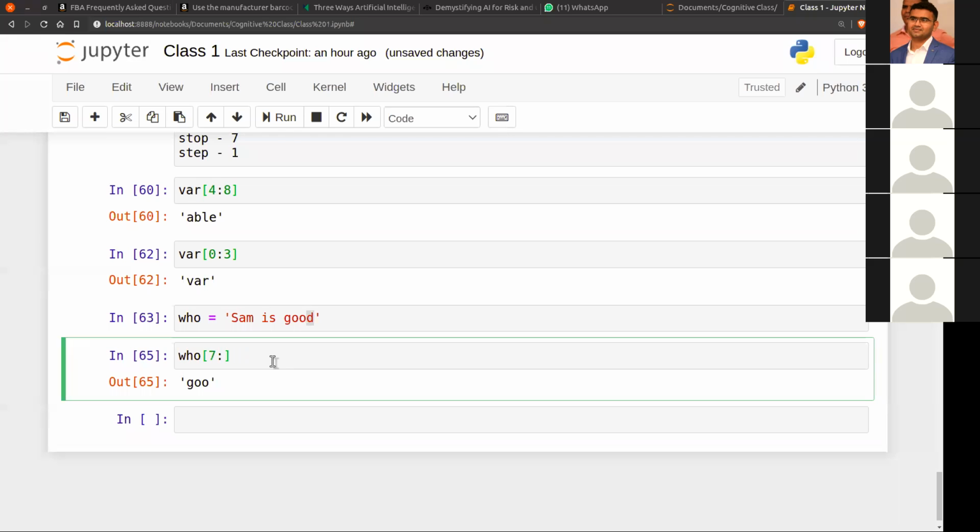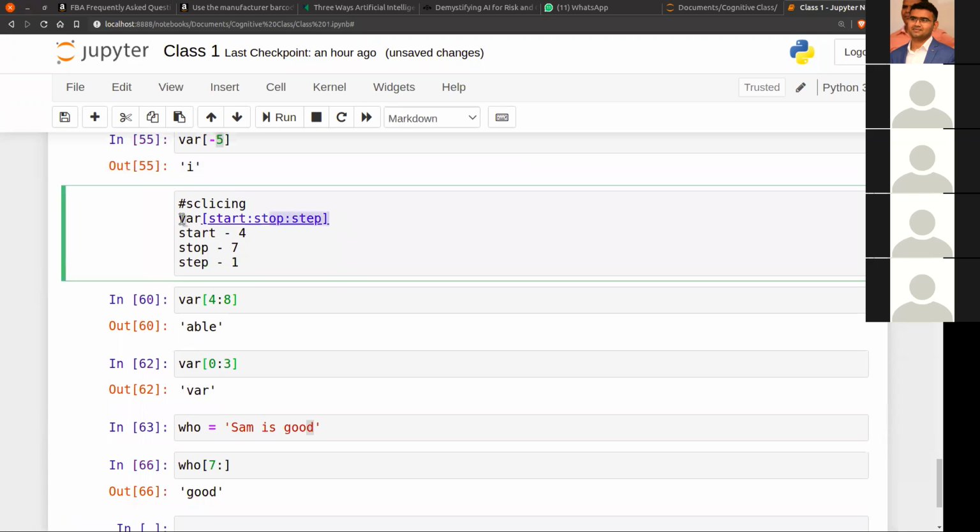Okay. So you can leave this out. The second parameter is something you need to type, if this was the standard syntax for slicing. So this is start, stop, and step. These are the parameters. Some are mandatory and some are non-mandatory.